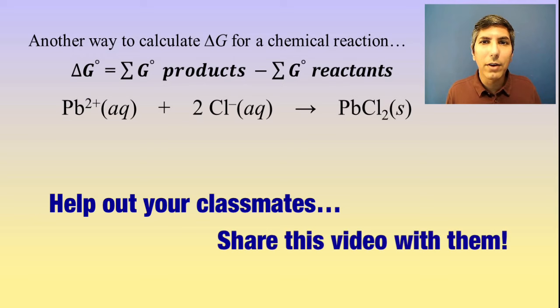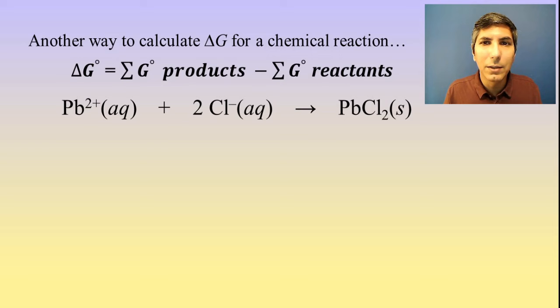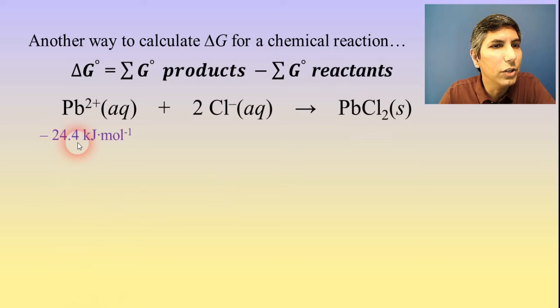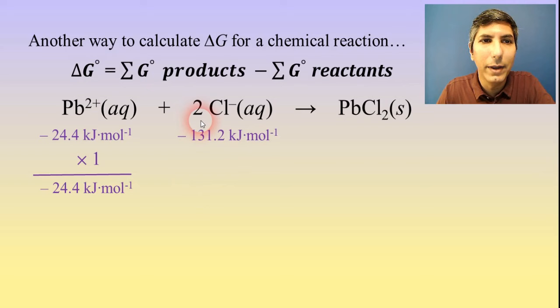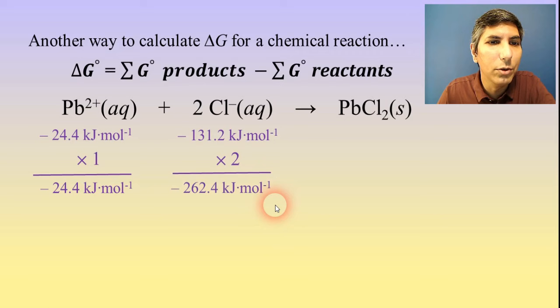So if we have a copy of that thermodynamic data list, we can consult that. It's in the workbook, or I will also post it in the description below. Here's a reaction that we can use to solve for delta G. We have lead ions, aqueous, plus two chloride ions, aqueous, yields lead two chloride solid. So if we look at our table of thermodynamic data, we notice that the delta G for lead ions will be negative 24.4 kilojoules per mole. Well, we only have one mole of that, so there's really nothing to multiply by. Chloride has a Gibbs free energy of negative 131.2 kilojoules per mole. However, we do have two moles of this, as we see in the equation, so we have to multiply this by two. So that's why this is going to be negative 262.4 kilojoules.